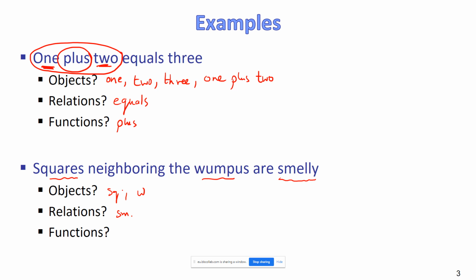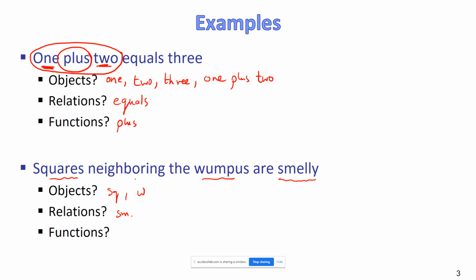So neighboring is a relation or a function? That doesn't make a lot of sense, Faisal. Okay, neighboring here is a relation between 2 things. This thing is a neighbor of that thing. Okay, remember always what is the difference between a relation and function. That's maybe a bit confusing.